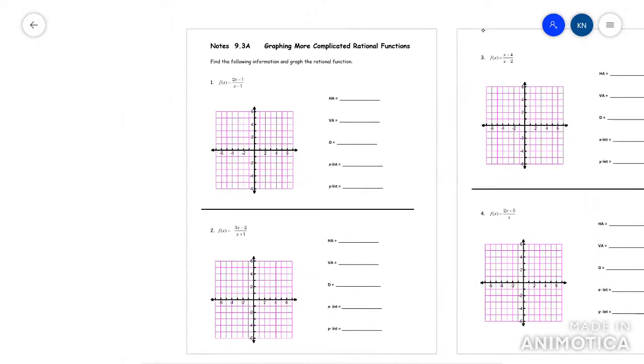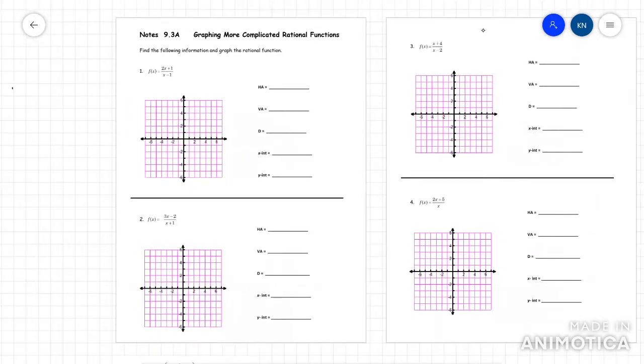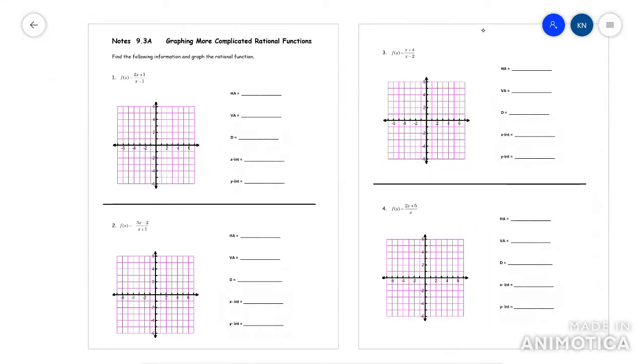If you remember the last couple ones we did, it was always like this, or something with y equals, sorry. But there was never an x on the top. So that meant we really only had to focus on our vertical asymptote at +5 and our shift for our horizontal asymptote. Well, that's no longer the case. So sometimes there's going to be rationals with x's on top and on bottom. When this happens, it changes how you find your horizontal asymptote.